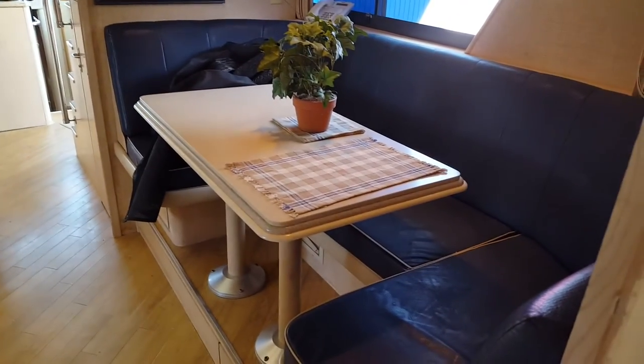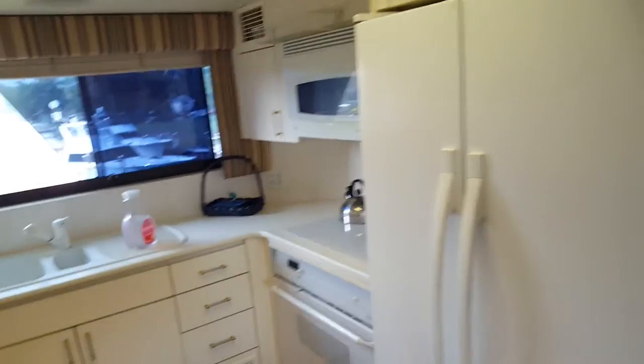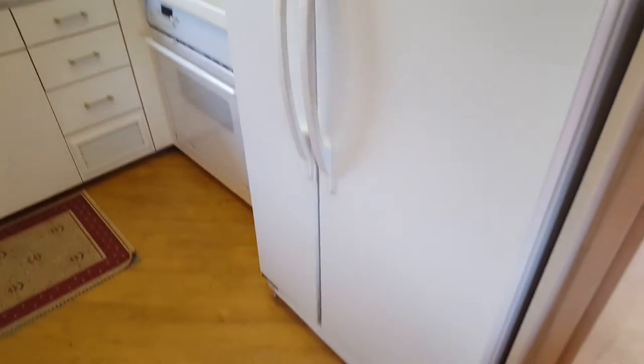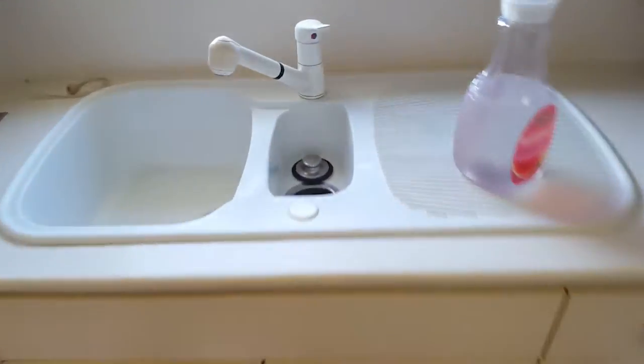Now let's head back upstairs and go to the front part of this boat. Right through here is your dining area — you had a little dining table upstairs too, but this is your actual dinette. And here's your big kitchen. I've seen apartments with kitchens smaller than this. It's got a full-size refrigerator, full-size stove and oven, full-size microwave, a dishwasher — the sink's a little small, but that's what it is.